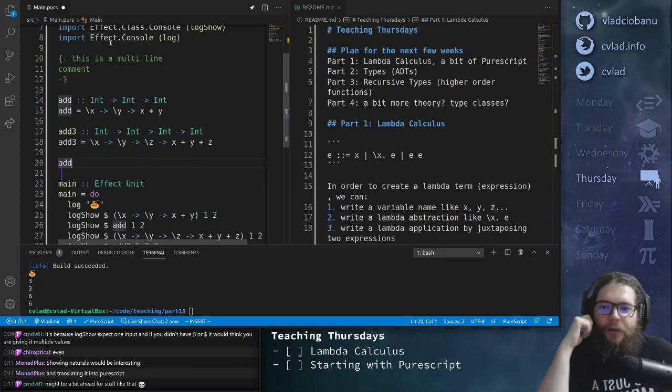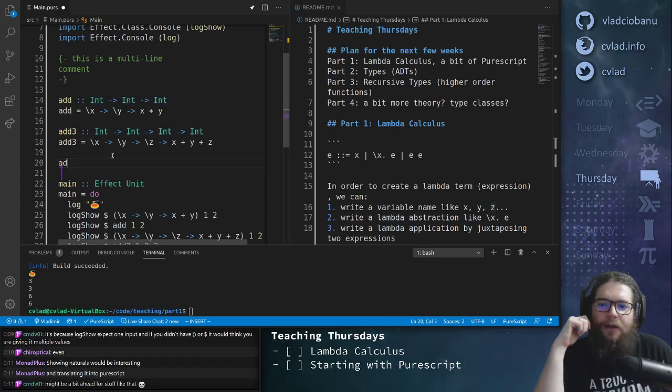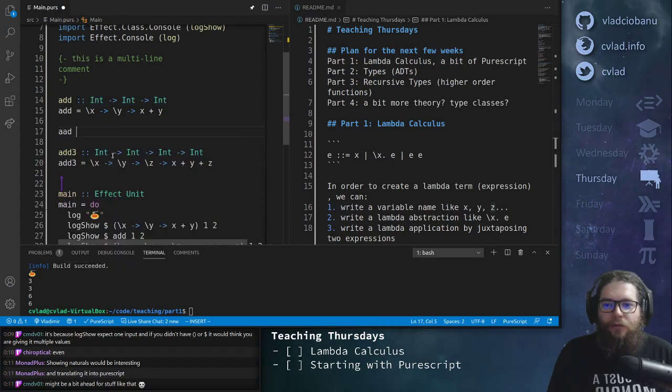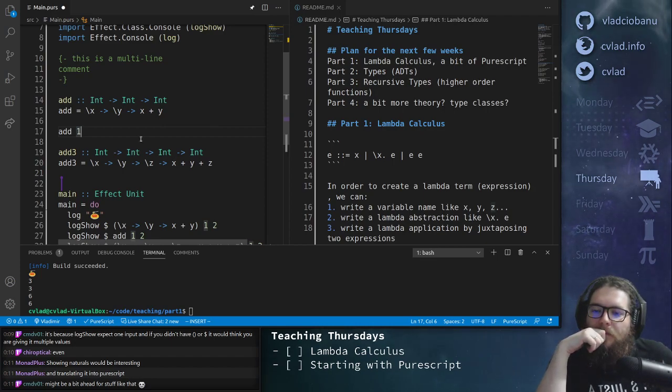Because, for example, we know the type of add is this, right? So what do you think the type would be for add and one without anything else? Okay, so it either takes 1 two times and then it gives us 2, or it gives us 1.